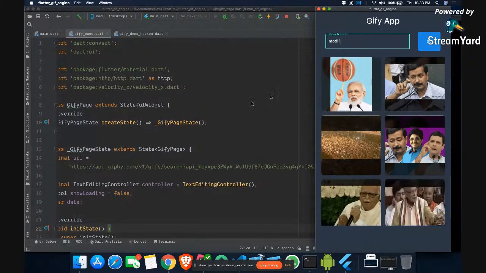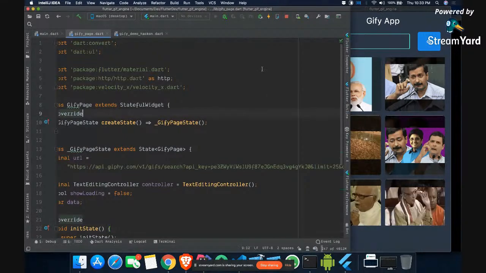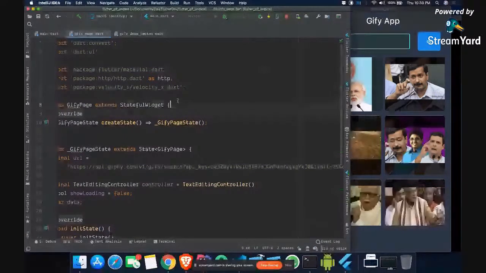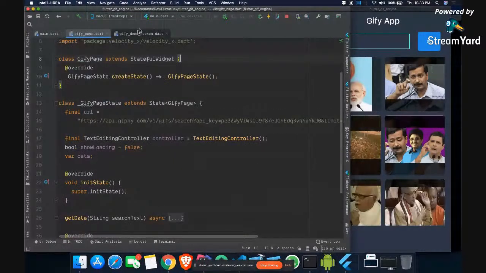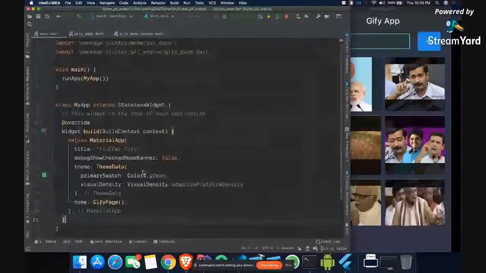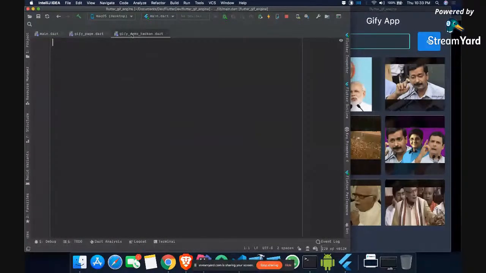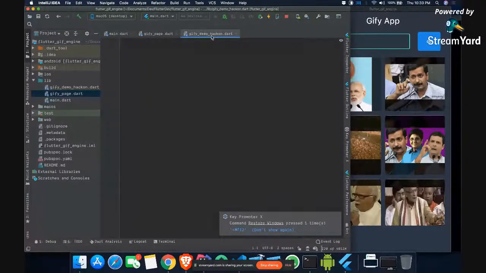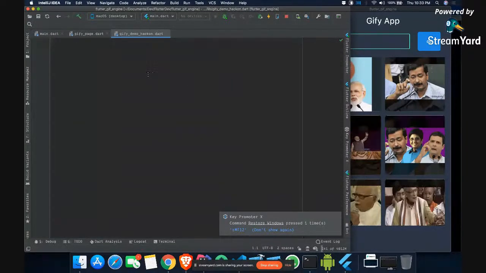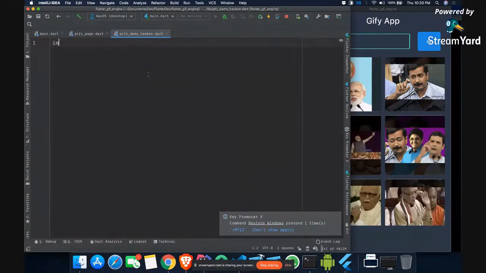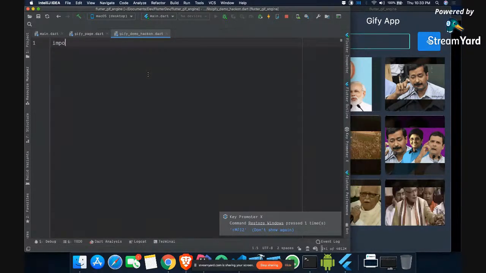Okay, so let's now come to the main part. In the main.dart we have this jiffy page. Now I'll change it and show you how to write this code entirely from scratch. So we will go to this jiffy demo HackOn dart file, and first of all I will import the http package.